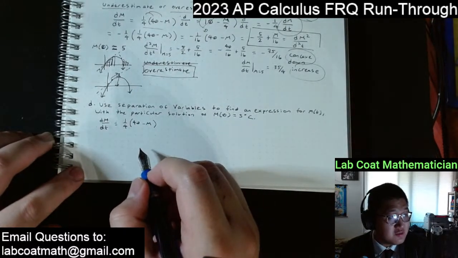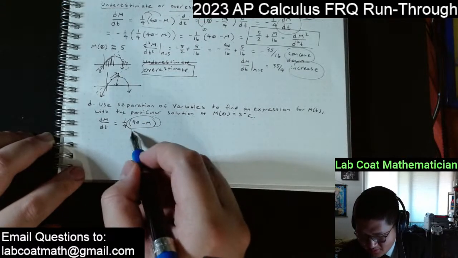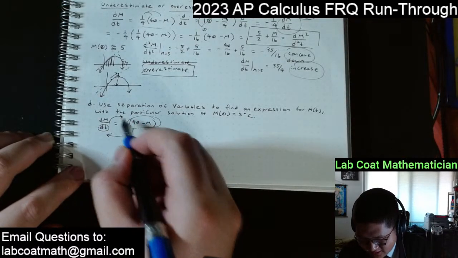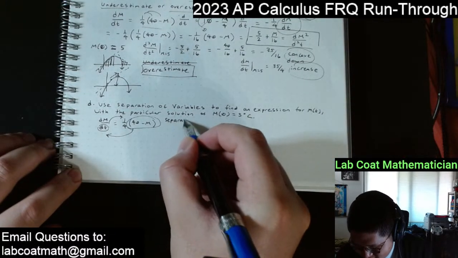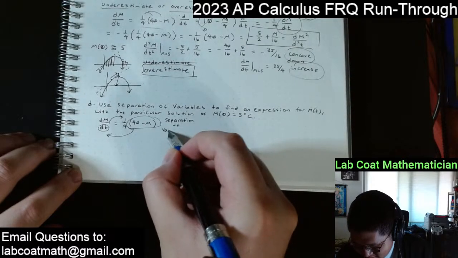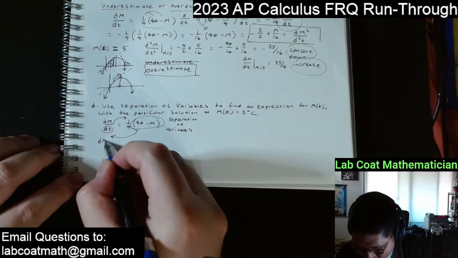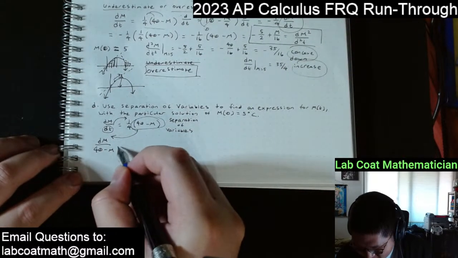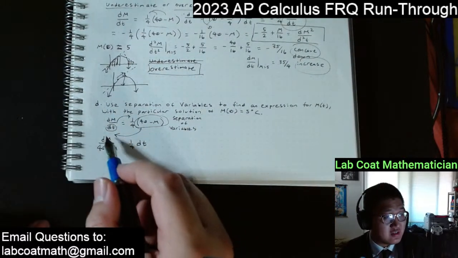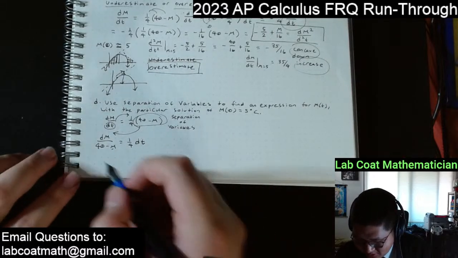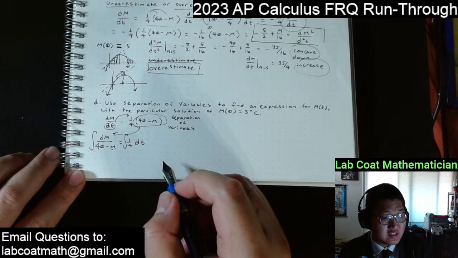Okay. So because of that, we need to make sure that all of the parts of the equation with m must be sent to the dm side, while the dt side needs to move over to the other side with the t's. Again, this is going to be separation of variables right here. So with that, we have dm over 40 minus m, and that's equal to 1/4 multiplied by dt. By matching the variables on one side with the other, this is how we can confirm that we can do indefinite integration on both sides of this equation.